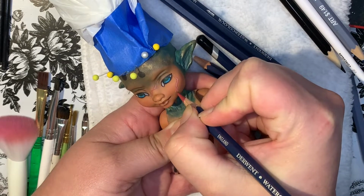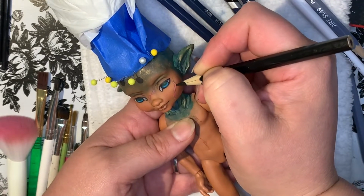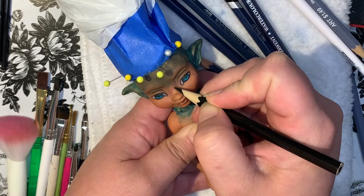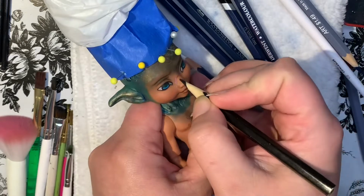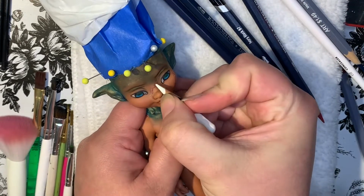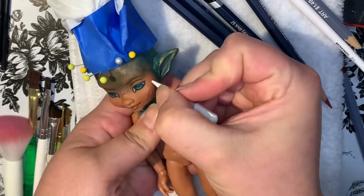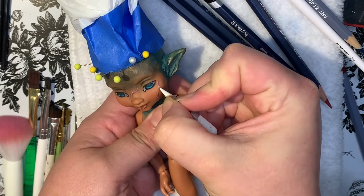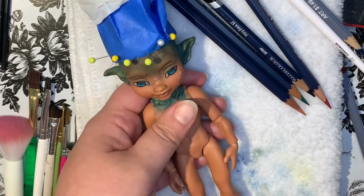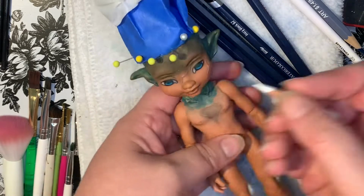I gave him some more scars, and I gave him 2 actually, and this is just kind of my process, how I do it. It's not realistic by any means, but I just put down the white because he is a little bit darker toned skin, and I put the red brownish color over it, and then I highlighted it and gave it a little bit of shadow on each side. So just here and there, just to kind of make things pop but not stand out, to take things away from the overall sculpt. And yes, I did give him chest hair.